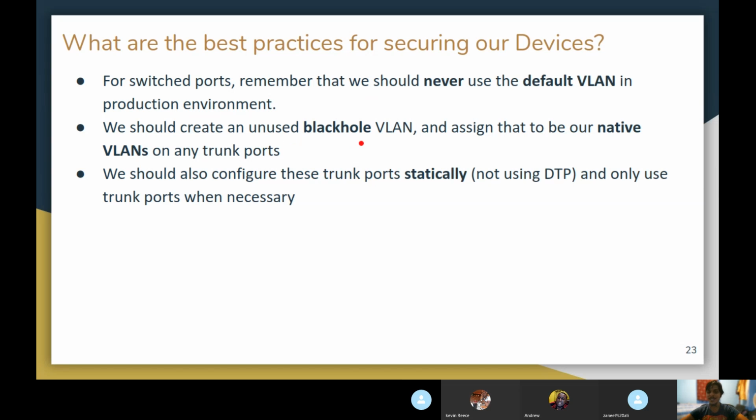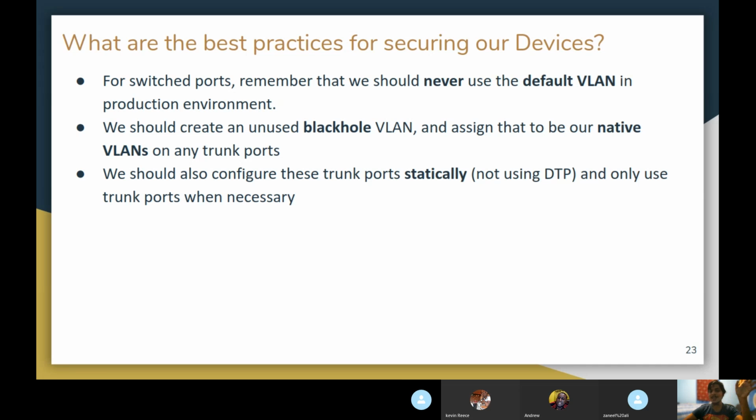So we should always create a random black hole VLAN like 666 and put all our ports in that black hole VLAN, and also set the native VLAN to that black hole VLAN, so that all the ports we put into production environments were specifically made for that purpose. So if we want to use VLAN 60 for our servers, we leave everything off VLAN 60. And only when we fire up a server and run the cable to that server, that's when we'll put the port into VLAN 60.